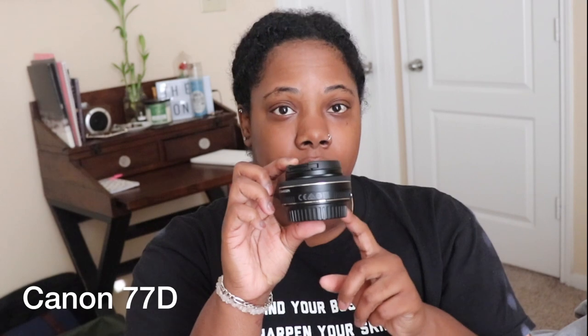For both cameras the quality is really good — crisp and sharp. I will say the kit lens on the 77D is not as good; I don't normally use the kit lens when I film on it. The kit lens on the M50 is actually really good if you have a nice lighting situation and you can still get it wide enough for sit-down vlogs. For the 77D I use a 24mm lens at f/2.8 — that's my filming camera and my favorite focal length. Both kit lenses do have stabilization that you can turn on and off.